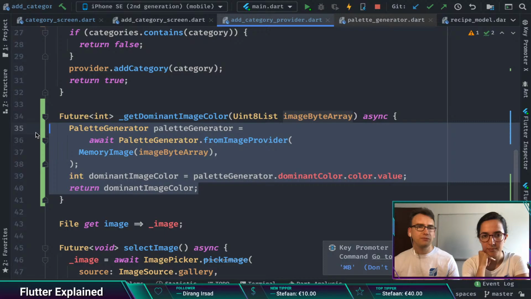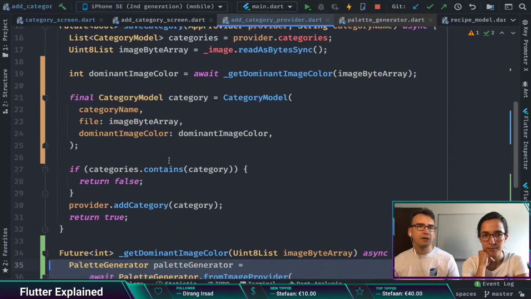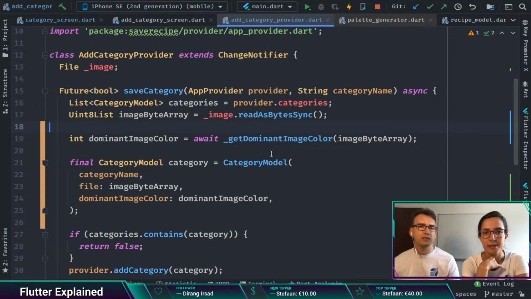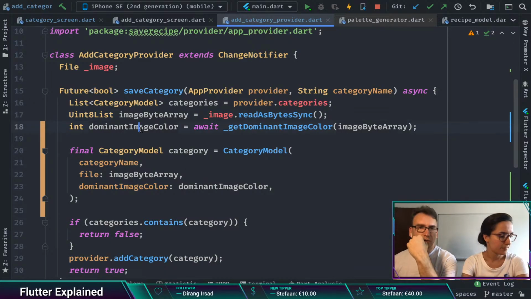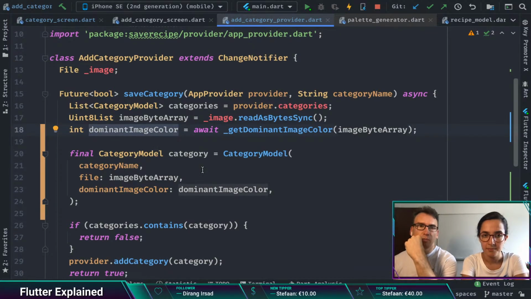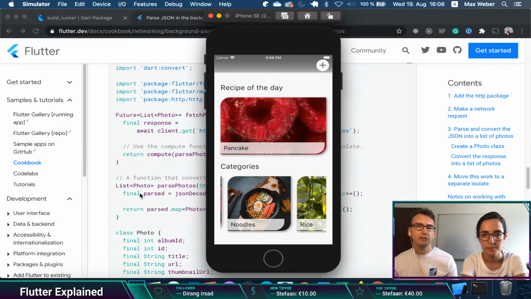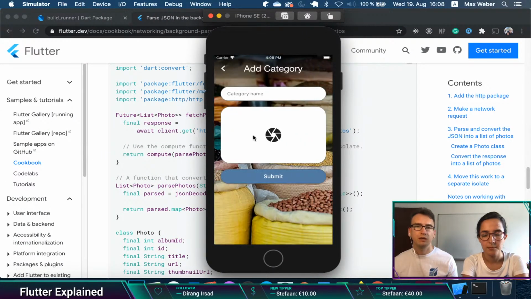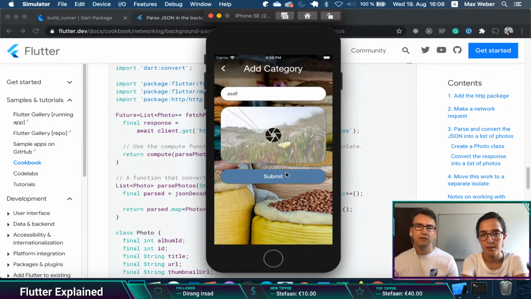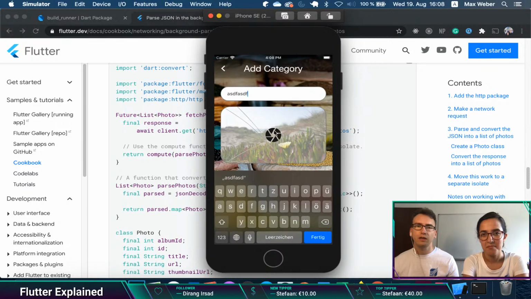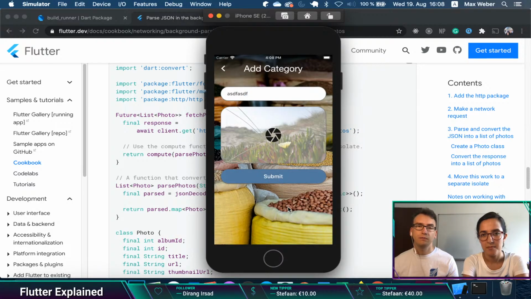And with that, this stuff is away from our code, and this up here is way more readable, right? Yeah, okay, it's just one line less, and it's a bit cleaner. Okay, so we get this dominant image color. So maybe, and I think we will do that in the future, we create up here a boolean for loading. Then we have that loading spinner in place, and unfortunately we couldn't work with compute. I thought it was the perfect example for something like that, but if it is really dependent on Flutter, we get a problem here. The category already exists, that's a good error message.